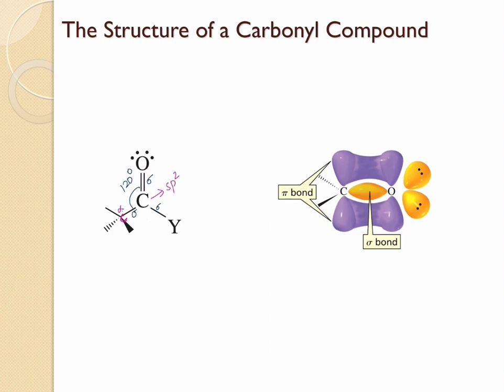The carbonyl oxygen is also sp2 hybridized. So this is also sp2 hybridized. It's going to use one of its sp2 orbitals to form a sigma bond with the carbonyl carbon. And the other 2 sp2 orbitals contain the lone pairs. So here are the lone pairs. The remaining p orbitals present on carbon as well as oxygen are going to overlap together to form a pi bond. So out of this double bond, one is going to be a sigma bond and the other one will be a pi bond.